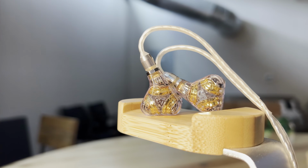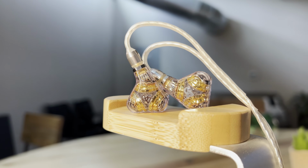Knowing that you've got 3 dynamic drivers going, you probably imagine that Trifecta is somewhat of a warm, bassy sort of sound. And you wouldn't be wrong, but there's a lot more to Trifecta than just some big, heavy bass. The key thing that makes Trifecta unique is the way it captures a very over-ear headphone-like presentation in an IEM. And this extends from things like the way the bass is presented to the soundstage and imaging as well.